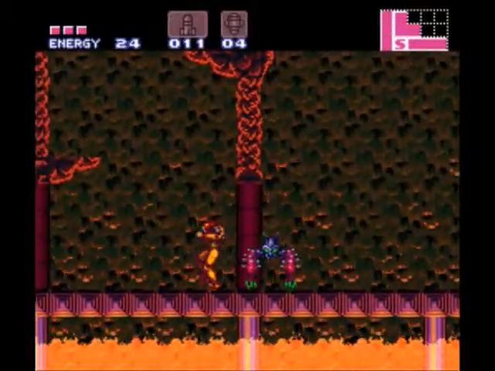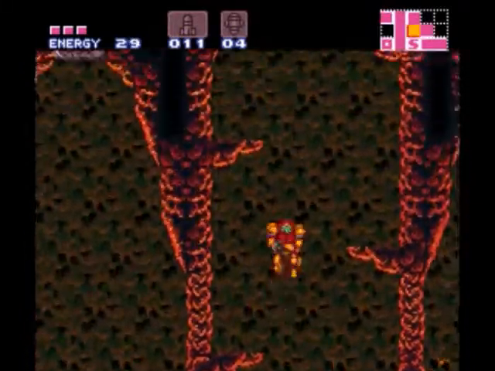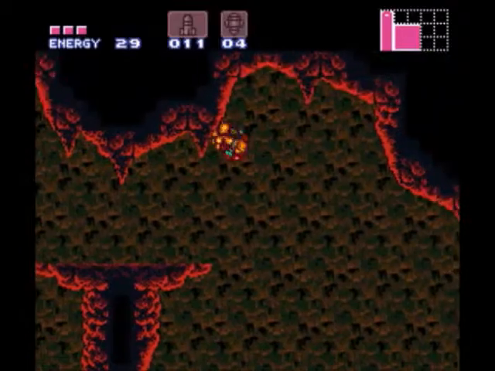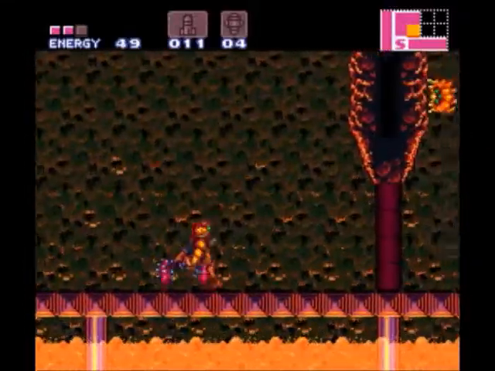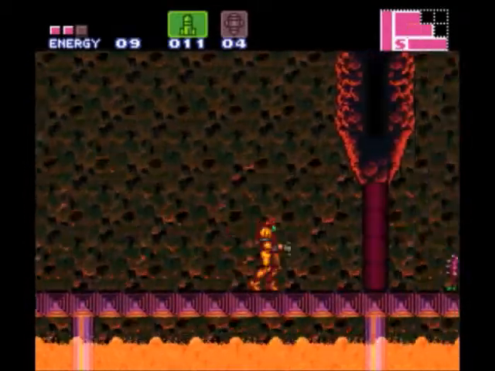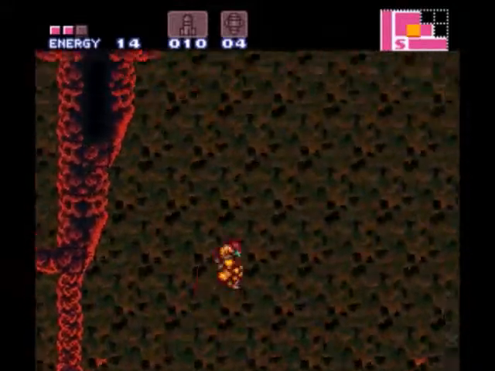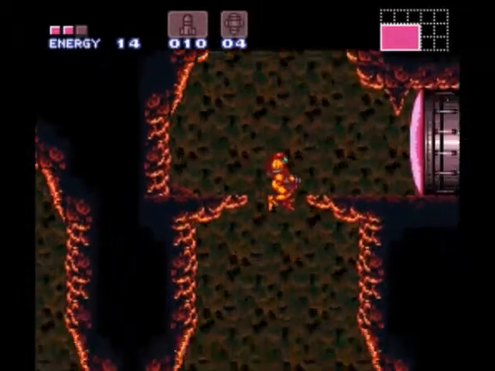Well. Oh shit. Yeah. Side hopper. It's a Dessgeega. Yeah, they were also in the first Metroid. I wasn't, so I didn't see them. God, get away, get the fuck. You should have been there. I only saw them in other rooms. Gotcha, bitch. Yeah, this is a nice tall room. Okay.